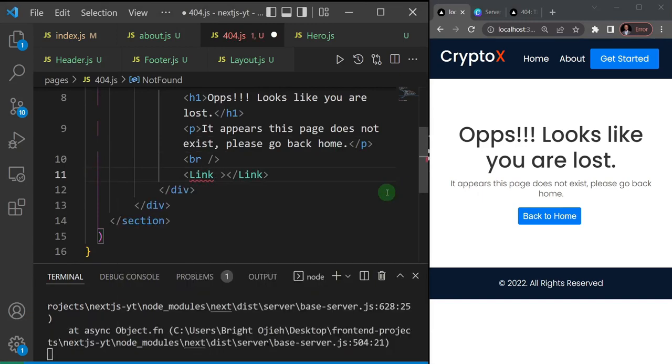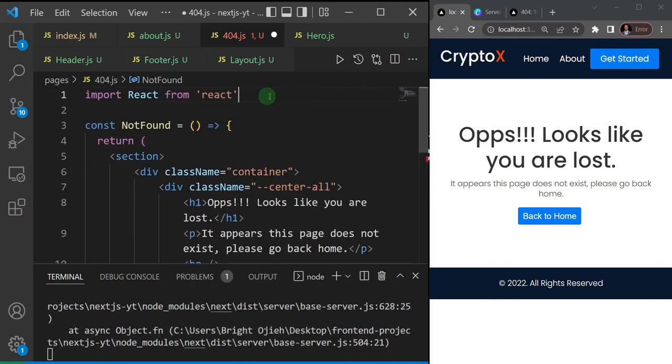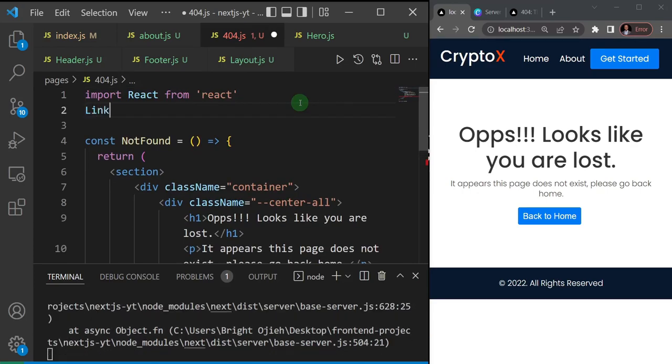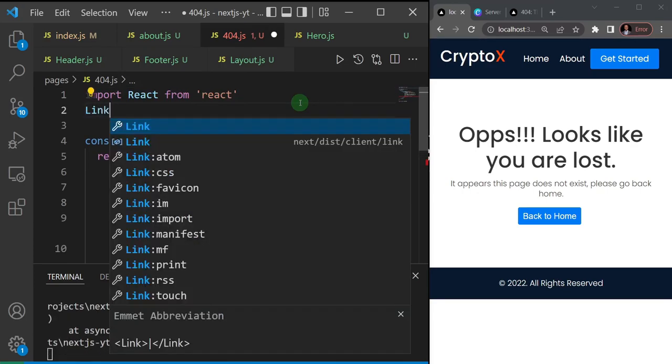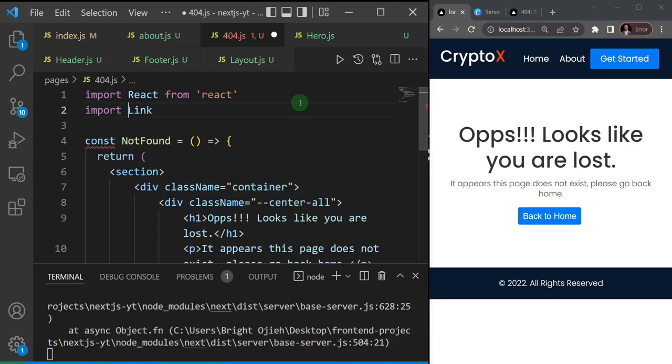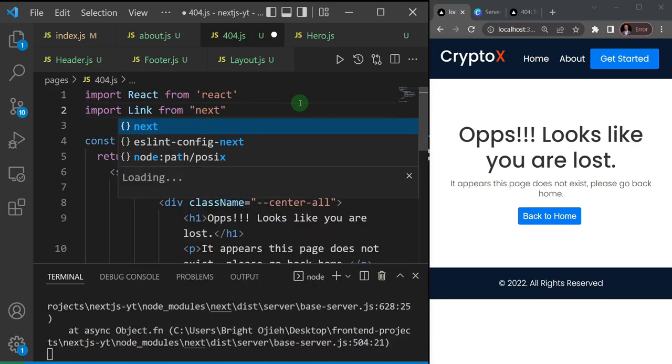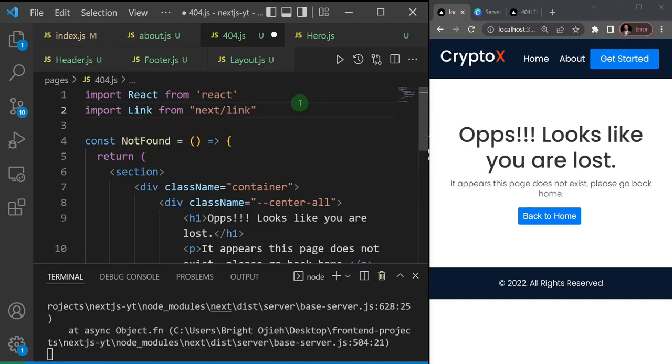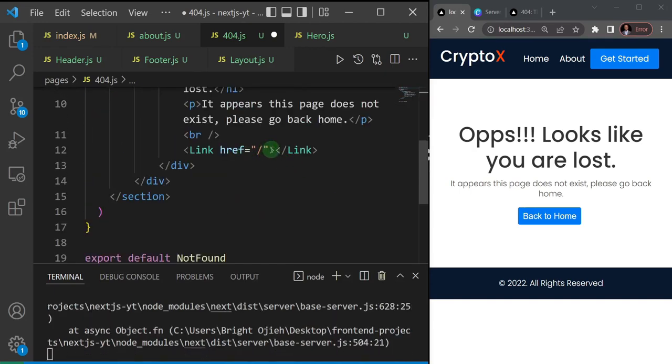This link will have a href attribute of home, so /, and then inside of that, oh, let me not actually forget, let me just import Link straight up. So Link, and I'll import it from next/link. Okay, so now that should get rid of that red curly brace.